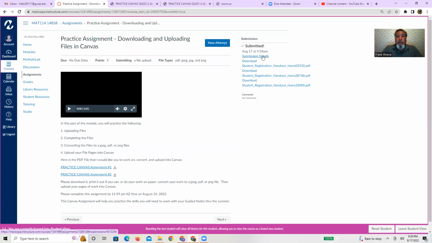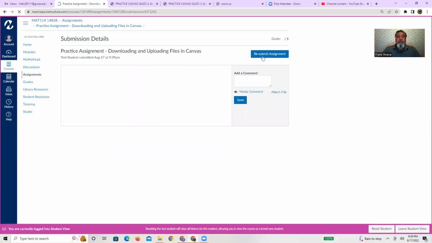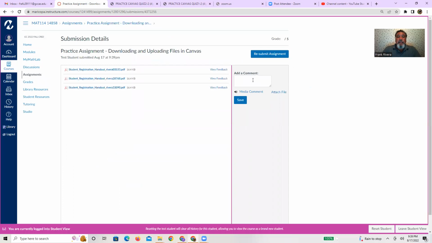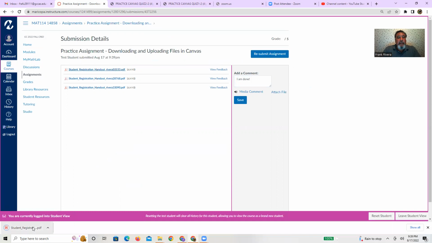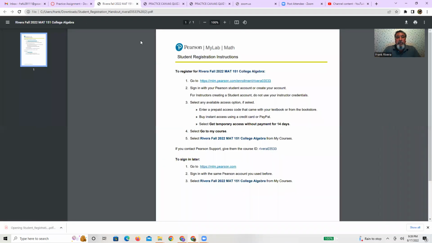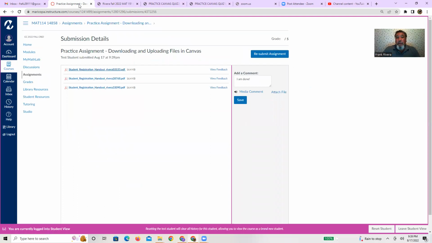And what you probably would want to do is go to submission details. And at submission details, you can add a comment, right, which I'll read, or you can actually upload the pages themselves to make sure they look like they're supposed to. Oftentimes, you think you downloaded a page, but only half of it went through, or it's black or it's white. Crazy things happen. So this is a great way for you to check to make sure that what I'm seeing is what you're seeing, that everything's squared away.